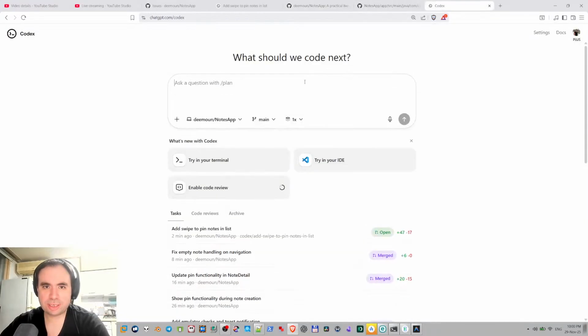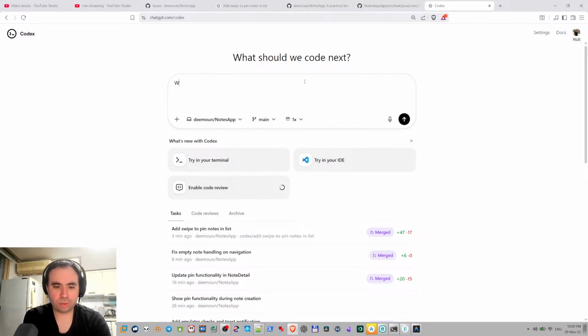In Codex, let's just say: when the user pins an item, modify the logic so that it displays the pin icon on the right side of the node card in list view.